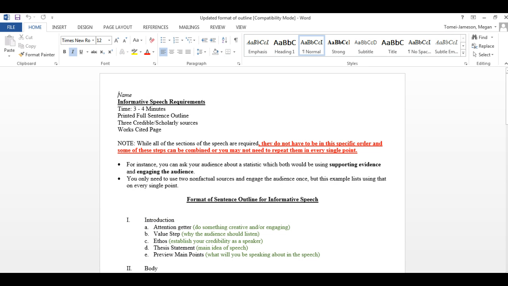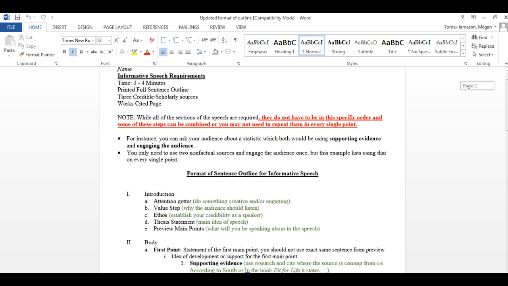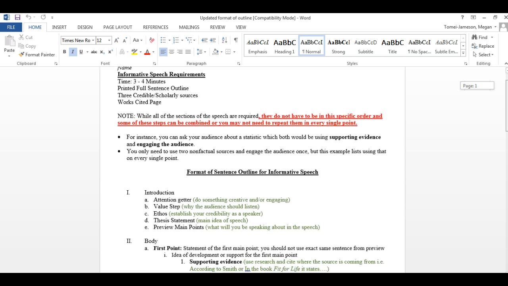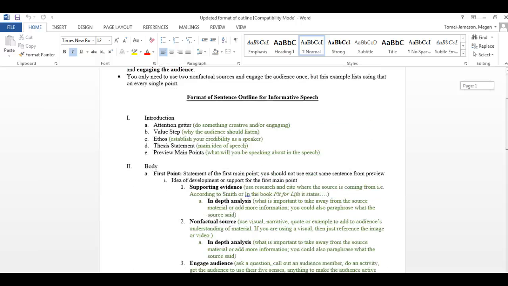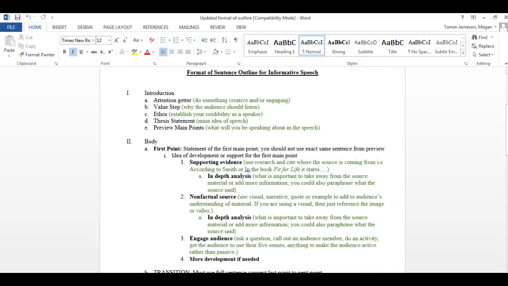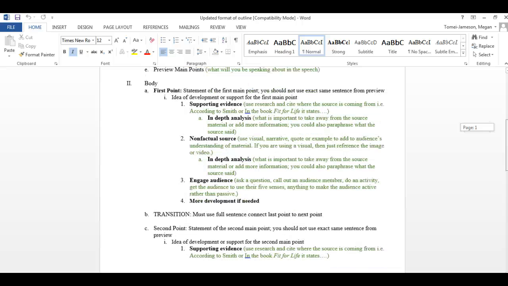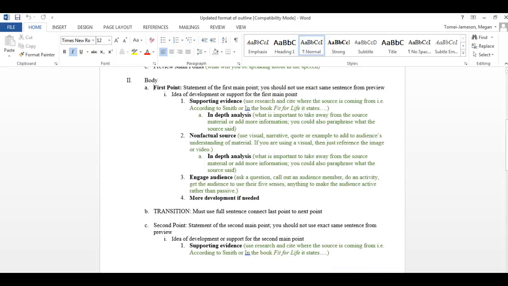This is the other article that I showed you. You'll have access to it on my faculty page, and I'll be emailing it to you. Just like I showed you with the introduction, it goes through. It'll tell you, here's what the first point should be, basically telling you what it is, and this is how you want to organize it. So you want to have some supporting evidence.